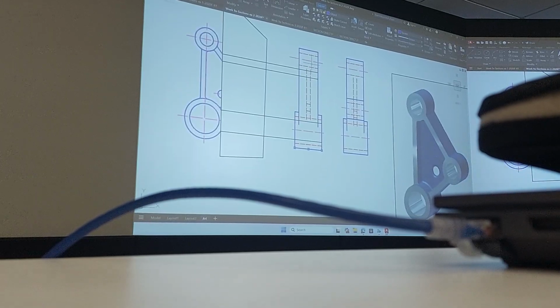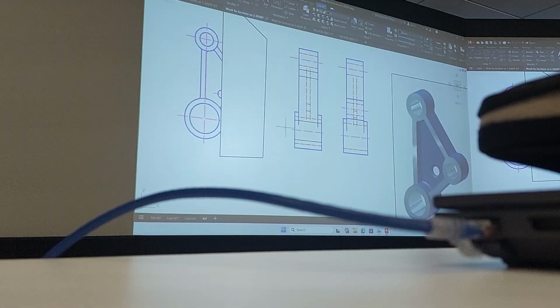Let's continue then. I'm just going to go trim. I'm going to type T, enter, so I can pick this line here and just trim these so they're the right length. I'll do the same thing. If you type T and hit enter, then you can pick the line that you want to trim to and hit enter, and then you can just go through those and trim it in one shot.